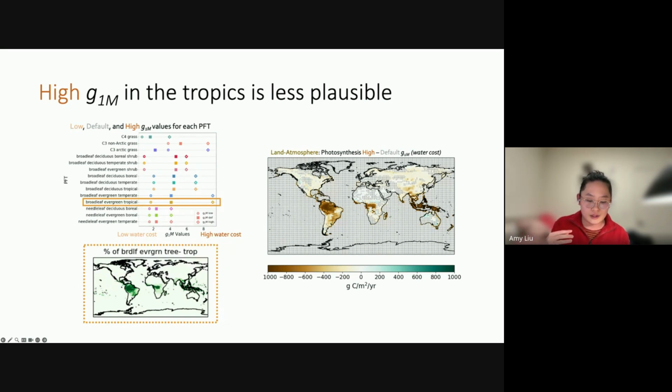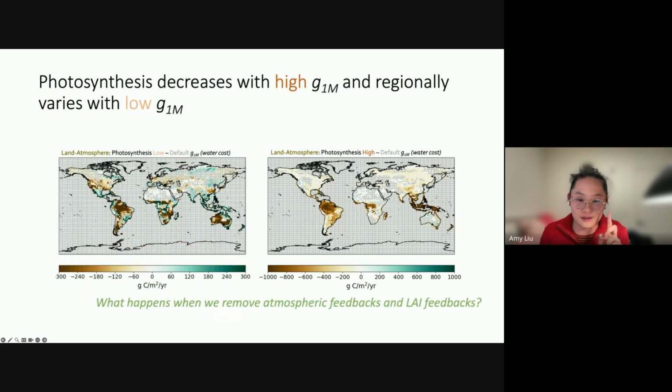And this is at 1 times CO2, pre-industrial CO2, and we know that plants don't actually lose half their leaves or decrease GPP by 50%, or by that significant amount. So it's kind of alluding to if there were a spatial gradient, or sorry, I think it gave us an insight on the spatial gradient of G1M. But yes, sorry, that wasn't really answering your question.